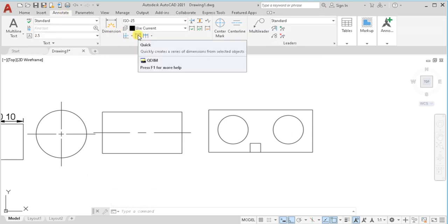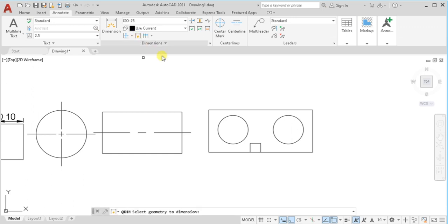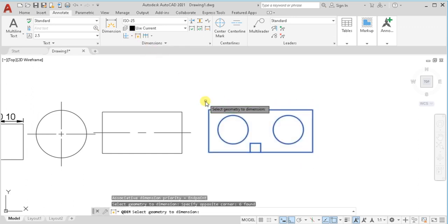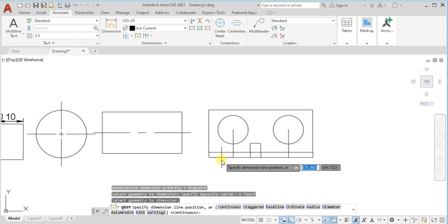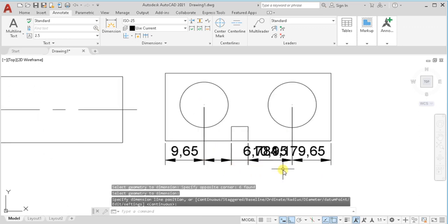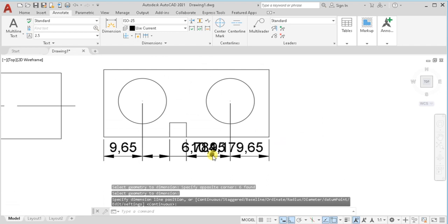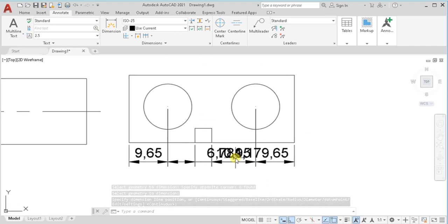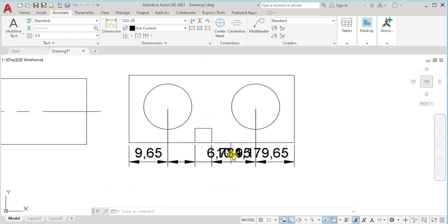Now, here we have a quick option. It will give automatic dimensions. We select all of them and then place them here. I usually don't prefer this quick dimension because sometimes it creates fuss, as one dimension would come on top of the other.